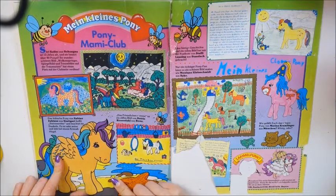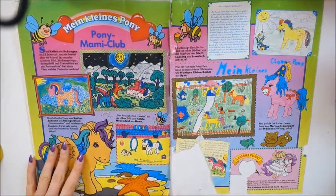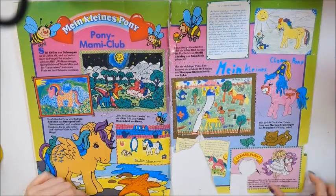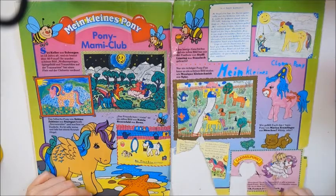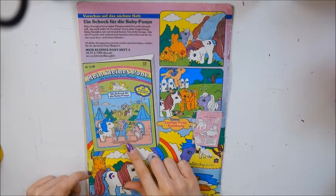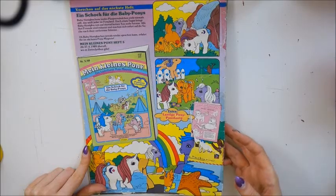And they reused this again. I'm really wondering if nobody saw this, or I don't know what this is. It's strange. It definitely isn't part of a story or anything. And here we've got the last page again. Children's drawings. The clown pony. Megan and Sundance. And the cutout horseshoe point. And this is for the next magazine. I don't have this one. It's about some of the basic ponies again, like Bow Tie and some of the babies. Here we've got Baby Glory again, etc.